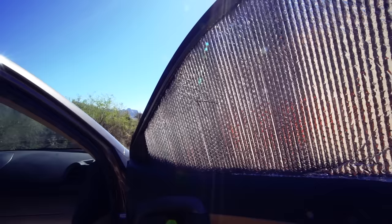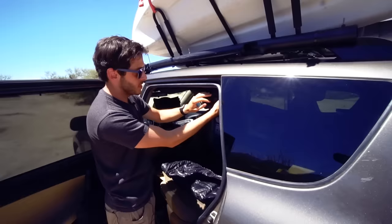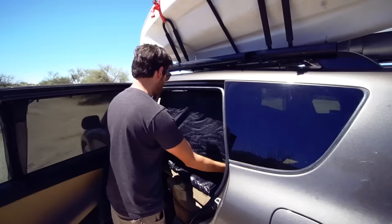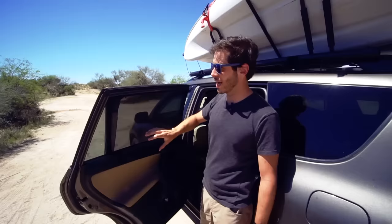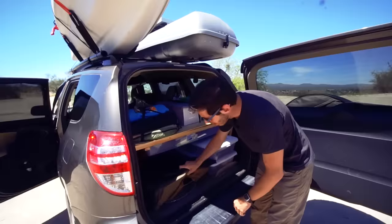When I pull up to a campsite at the end of the day, if I'm camped in the middle of nowhere I sometimes don't care if the windows are covered. If I'm camped in relative proximity to other people or if there's a road passing by, I'll put down my curtains. For the two rear side doors, I made some curtains that come down — they're just made out of ripstop nylon. When I roll the side windows down at night, I have mosquito netting held in semi-permanently with magnets, so I can just roll the windows down and I'm comfortable to sleep for the night.